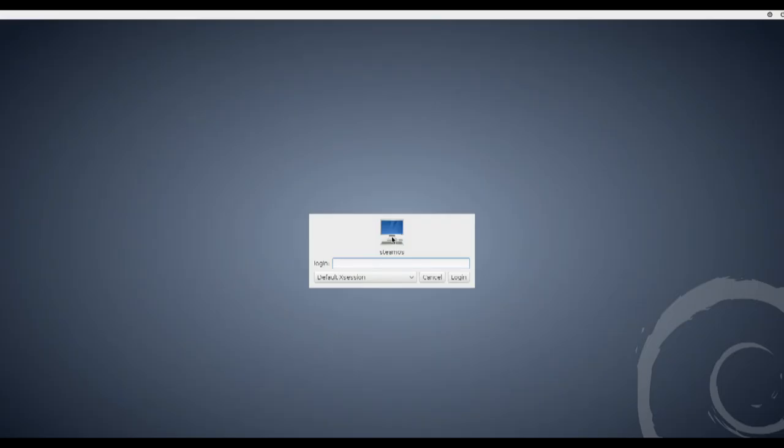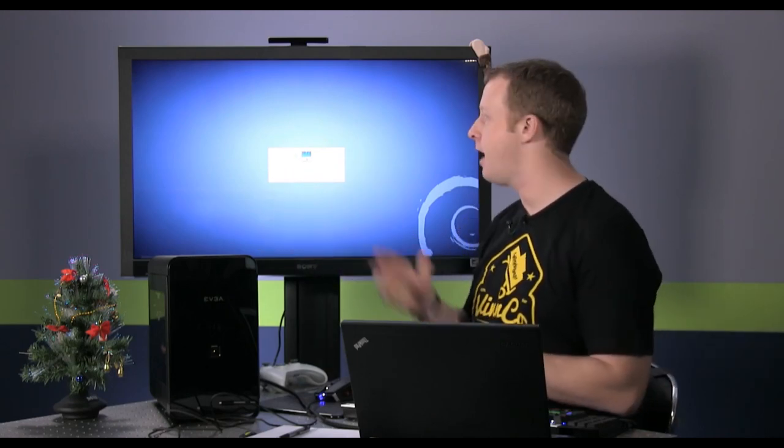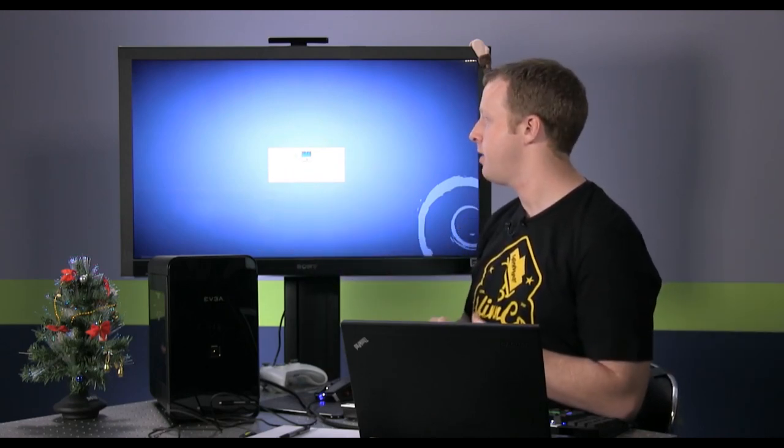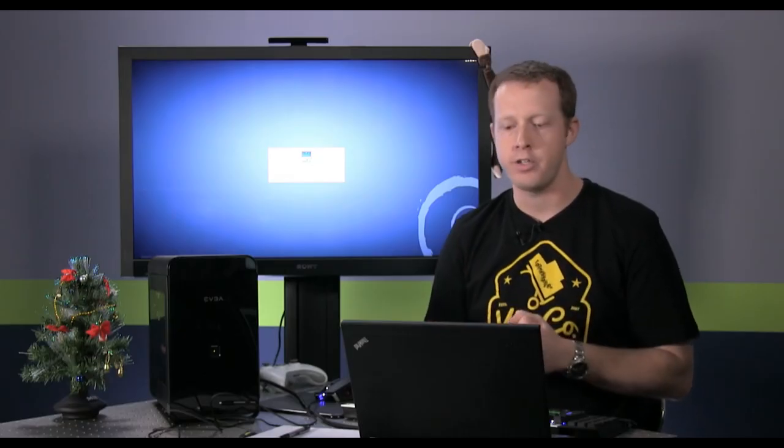All right, so here we are at our first login screen. There are some people reporting that this text is very, very hard to read when they first boot for the first time. We don't have that issue right now. You can see that we can actually see it fairly easily. And again, the directions don't make a whole lot of sense, but they're very clear in the directions from Steam.